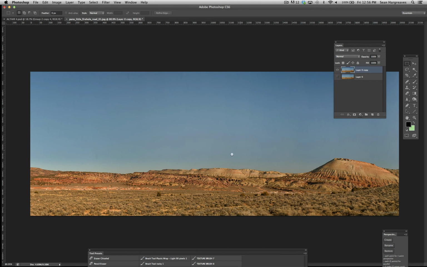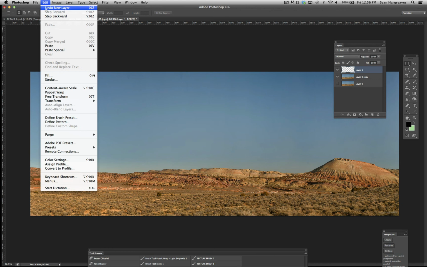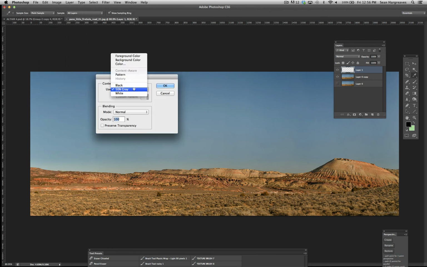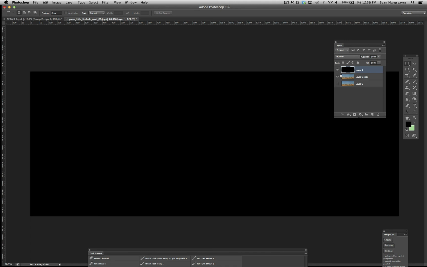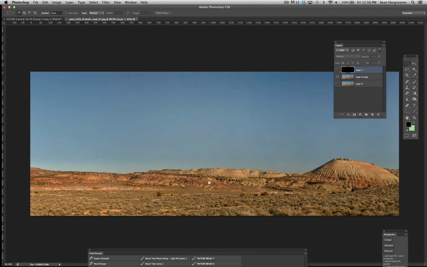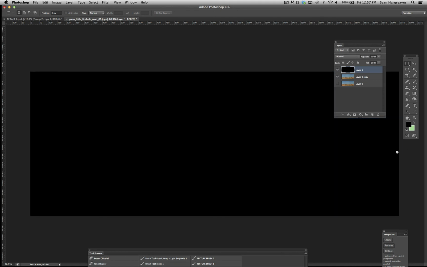So now I've got my planet. We'll manipulate this as we go down in the future on this tutorial. Right now I know this is working fine for me. So I'll go here to this little tab right here and I'll click on that. It'll give me another layer. I'll go up to Edit, Fill, and Black. So I'm done with looking at this. I know we're going to use it. I don't need to see it anymore. I'm going to cover it up with a black canvas here. Then I'm going to click this little tab again, add another layer.